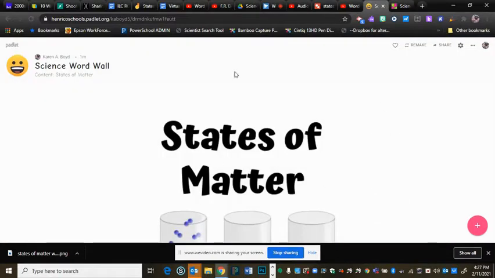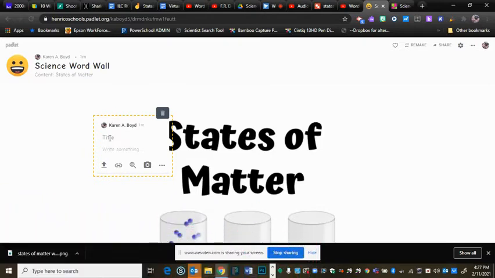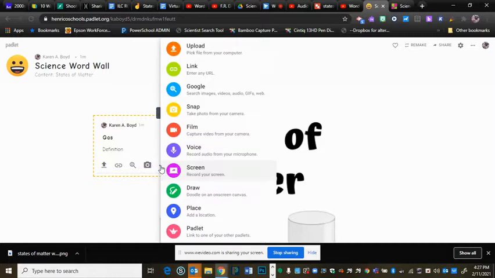As you can see, our States of Matter Padlet is ready. Students will double click. Their names will be attributed at the top. And you can begin typing in your vocabulary words, as well as upload pictures using links, searching on Google, taking a photo, as well as many other options not available in a Jamboard.